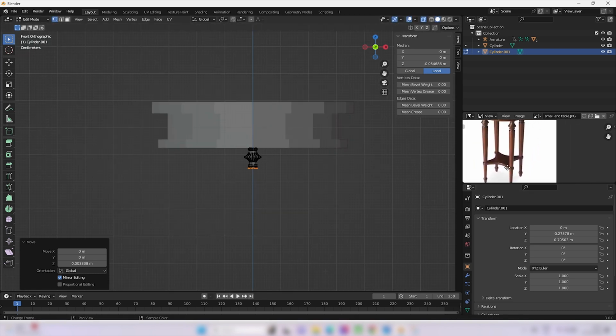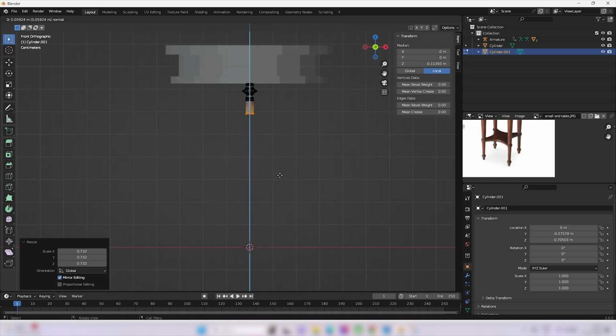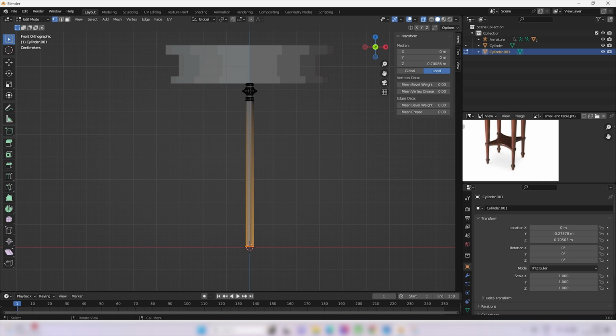Now if you see, we get one full extrude until this level, and we have to create one ball here. Okay, that we will see, no problem. I press E for extrude. Yes, I extrude until this level. It's fine. If you notice down this table, this radius is big and this radius is small. So I have to make this radius small. So I select this vertex, I press S and scale it down.